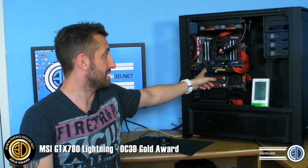You do get the custom PCB, the custom cooler, all the extra fandango with all the different MOSFETs and military class 4, all that kind of stuff on there as well. And my only real bugbears with this card would be the lighting and the blue. The rest of it I actually really like. I'm still saying that I'm disappointed there's not more yellow on the side, because when you drop this into one of the X power boards and then maybe use the Navi SSD and RAM and stuff on there, if you're just going for aesthetics, it all does kind of work and look really nice.